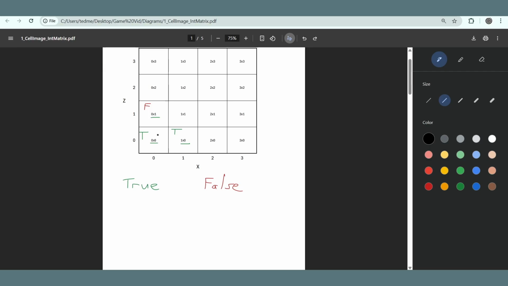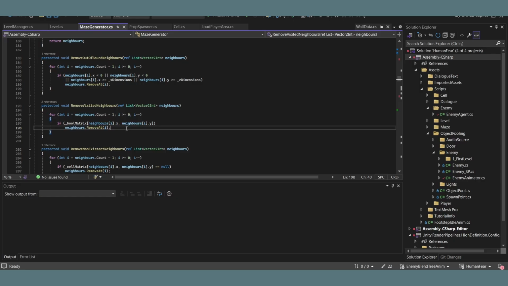So at 0x0, if we got a list of the neighbors, remove the out of bounds ones, so we're not looking here, we would have both 1x0 and 0x1. Then because we know 1x0 has been visited because its value within the Boolean matrix is true, we now remove that from the list of neighbors, and the remaining neighbors we know have not been visited. This is what removing the visited neighbors looks like.